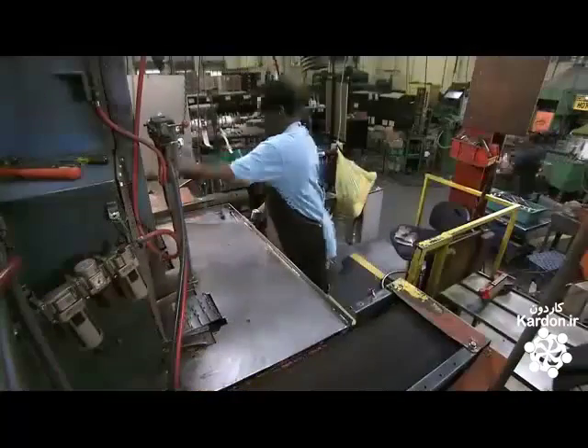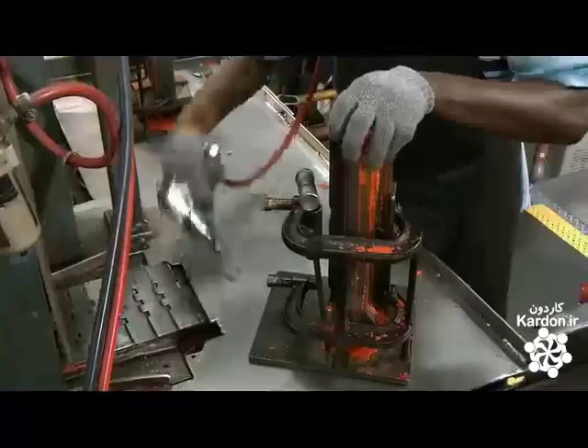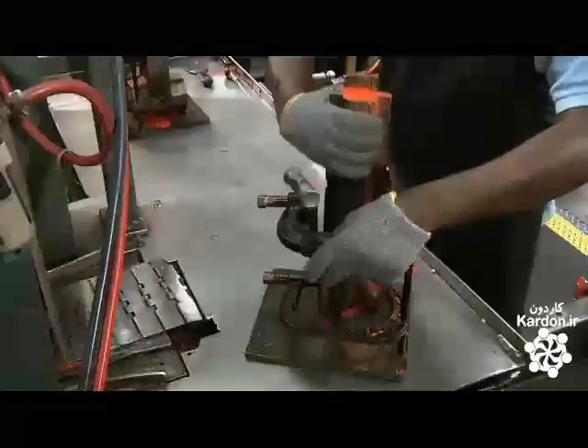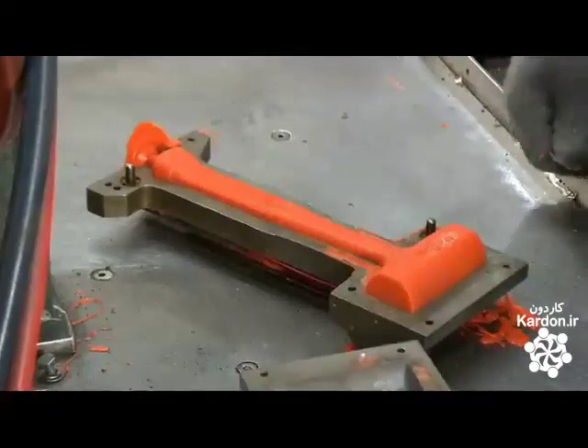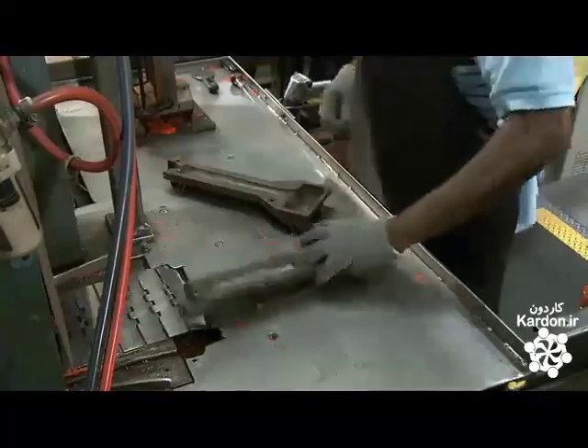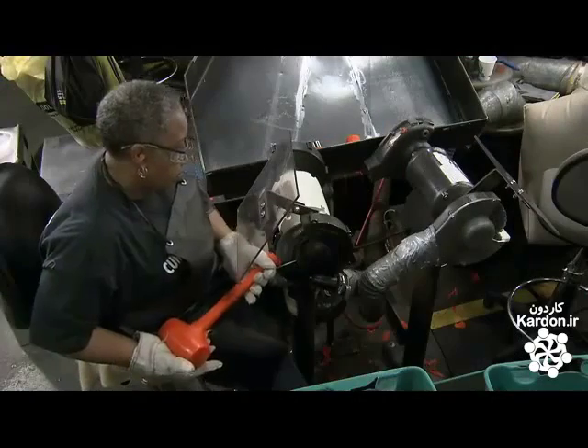On the other side of the oven, a worker removes the molds from their frames and then releases the newly formed hammers. Thanks to a special release agent that was sprayed inside the mold, the hammers come out easily. At the finishing station, workers use a high speed circular brush to remove the excess material, or flash, produced by the molding process. This is the most difficult operation in the making of dead blow hammers, and these workers are highly skilled.